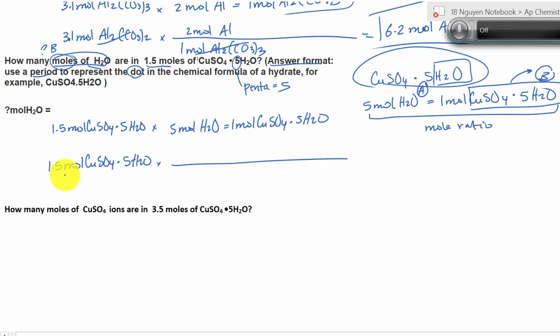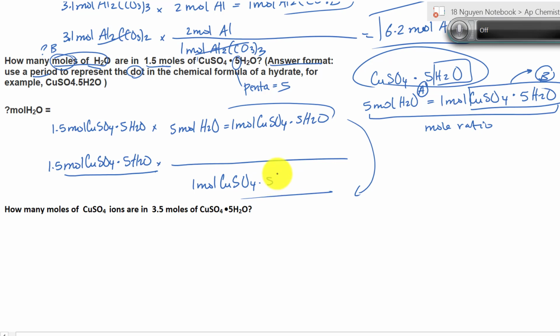And again, the unit in chemicals determines what goes here. So in this case, moles of CuSO4 5 H2O, it must be this one right here. So this one goes down there. So we have 1 mole of CuSO4 5 H2O times 5 moles of water. So if this is on the bottom, this must be on the top. So 5 moles of H2O. So again, be careful. This determines what goes down here, and the leftover goes on top.